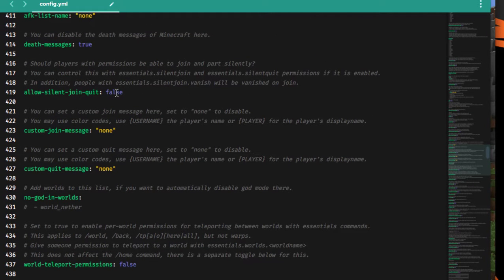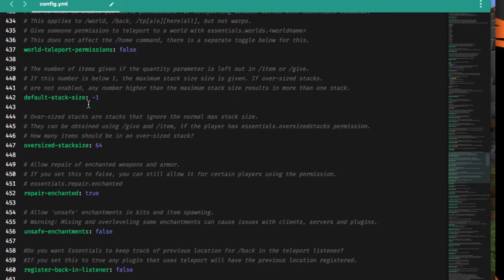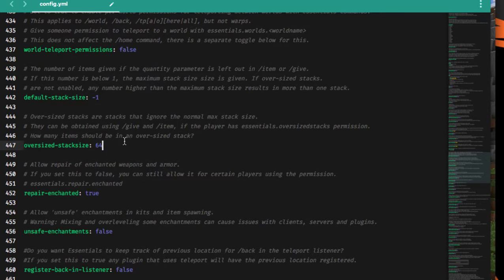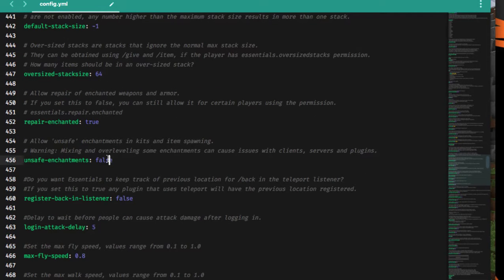Let's see here. Allow silent join and quits. This is going to be true. And we will keep on going down. These default stack size and oversized stack size, you want to leave, unless you're doing an OP server, you definitely want to just go ahead and leave these as default. Unsafe enchantments, we will set to true, and that means you can go above the normal level for enchantments, and this is going to be good for basically any type of god item that you want to have for your server admins, say like a god pickaxe that just instantly mines things.